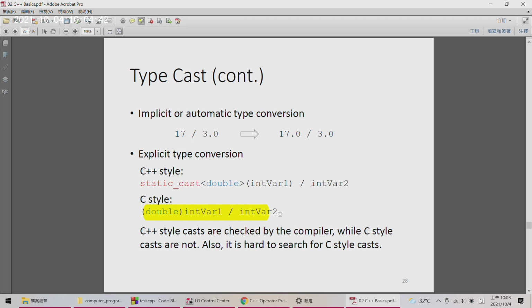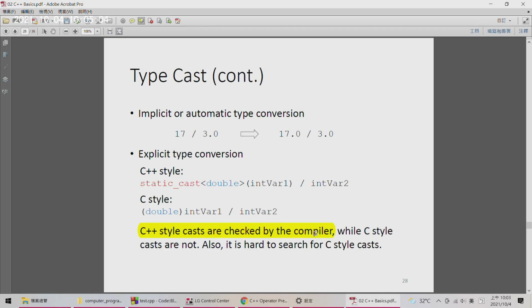It will be delayed to runtime, because in compile time the compiler won't be able to check whether this statement is legal or not. So the second benefit is that the C++ style can be checked in compile time.